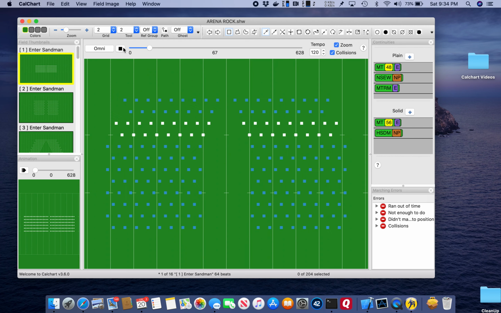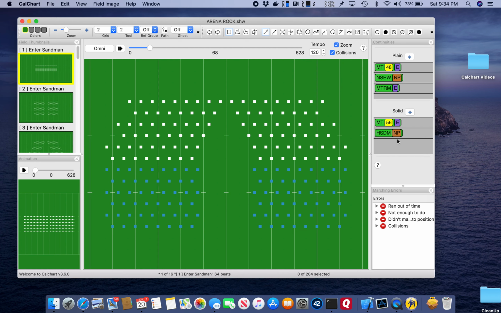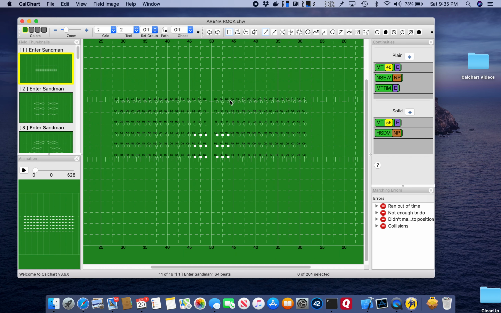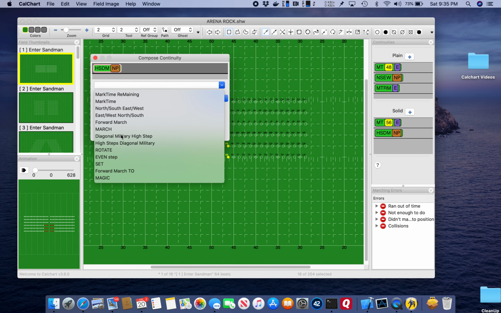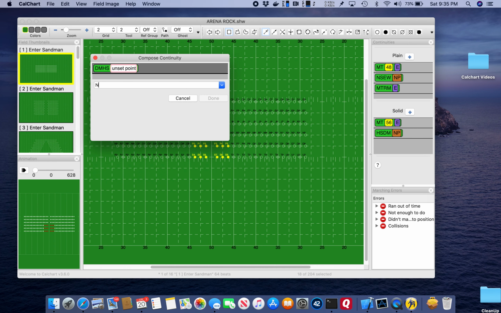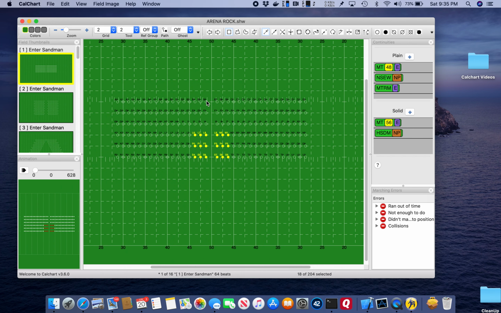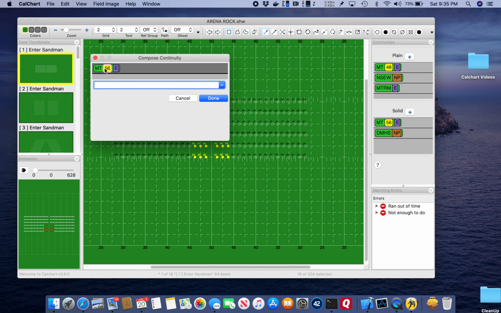Oh, you know what it is? I didn't want them to go diagonal military. I wanted them to go diagonal military high step. Let's change that. Diagonal military high step to next point. Great. And in addition, let's adjust that back to 52.